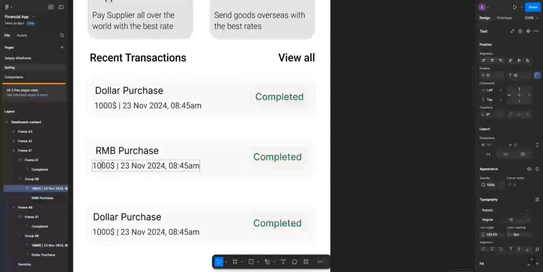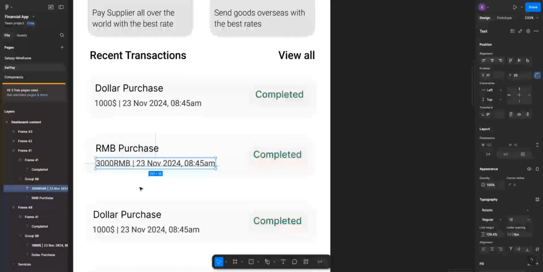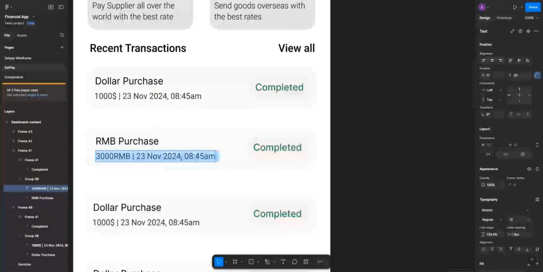Okay, so here we change the balance amount to be another figure, and this here, so 3000 RMB. Okay, then select the text and move it with respect to this. Okay, then you can also change the date and all that.